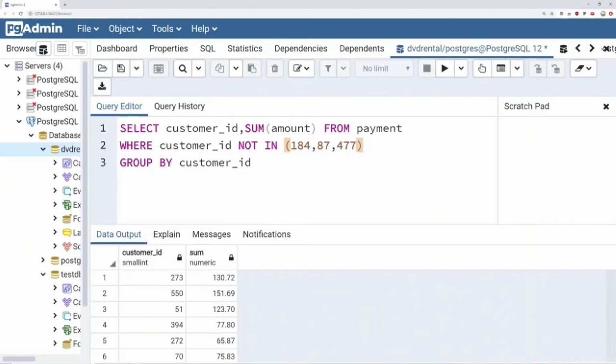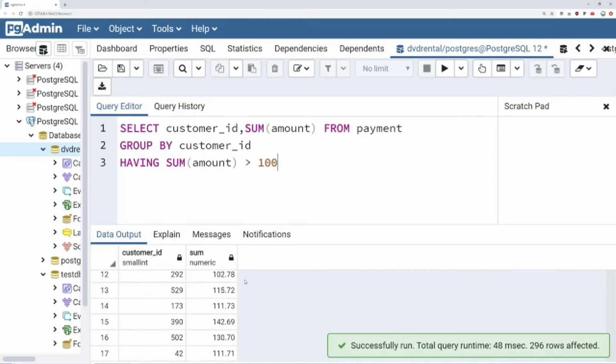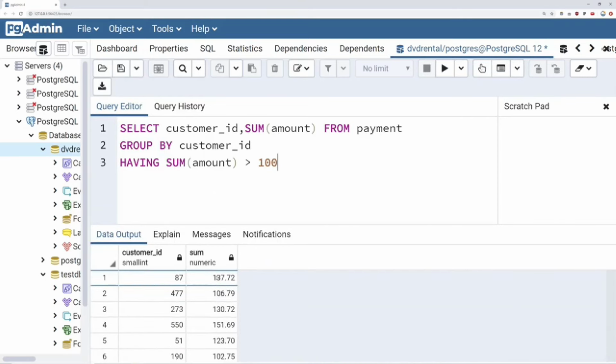Now, what I cannot do is filter with a WHERE statement on some amount, because the sum of the amount is not going to happen until after I call the GROUP BY. So let's go ahead and remove this WHERE example to simplify things. I can say after the GROUP BY, HAVING sum of amount, and let's just say greater than 100. So we go ahead and run this, and we can check out the results here. And now you'll notice everything's been filtered, so all the sums are now greater than 100. You should also notice, just like when we were using ORDER BY with an aggregate function on a column, we have to actually specify sum of amount. We don't just say amount.